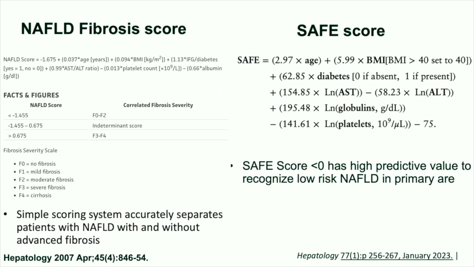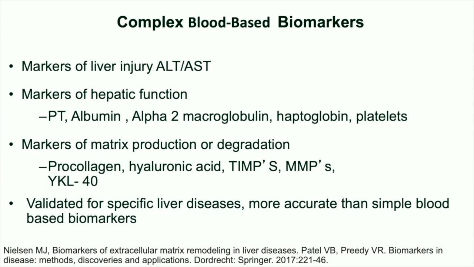Why is this important? Because up to a quarter to a third of the population has MASLD, depending on how it's defined, and in other countries it can be as high as 40%. There aren't nearly enough of us to go around to evaluate all of these individuals, and it's very important that we quickly identify individuals who don't need extensive evaluation, still address cardiovascular metabolic risk factors, et cetera, but we then can devote our time to those who have more actionable liver disease.